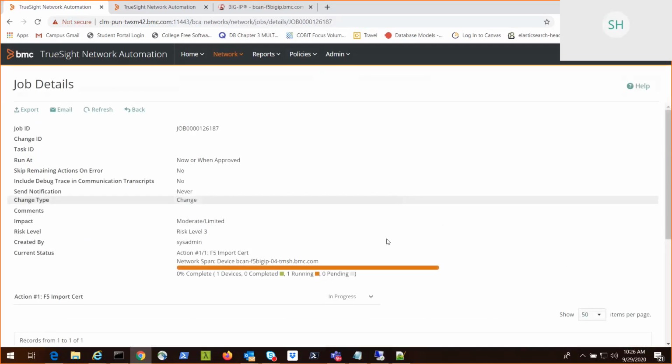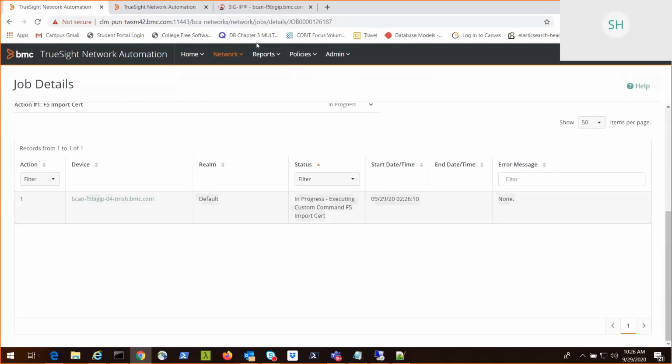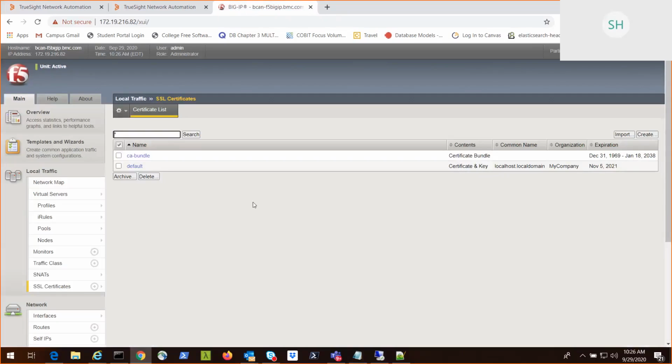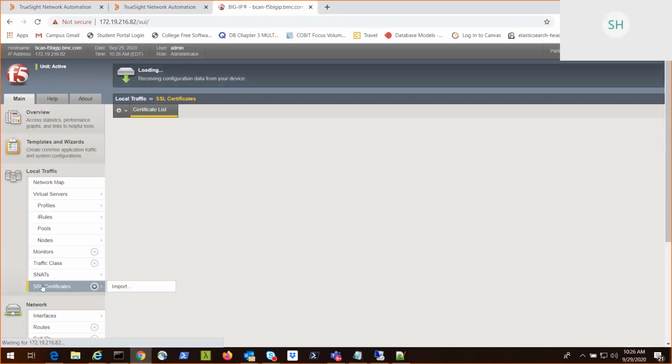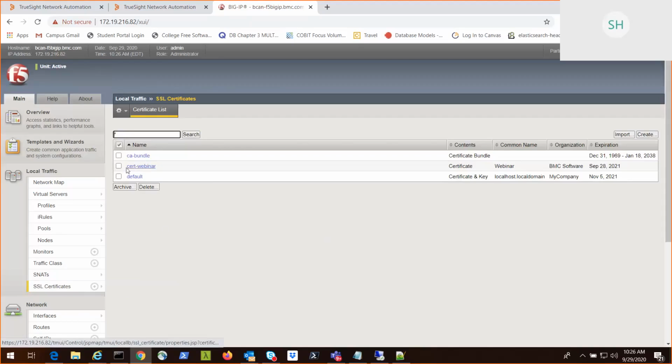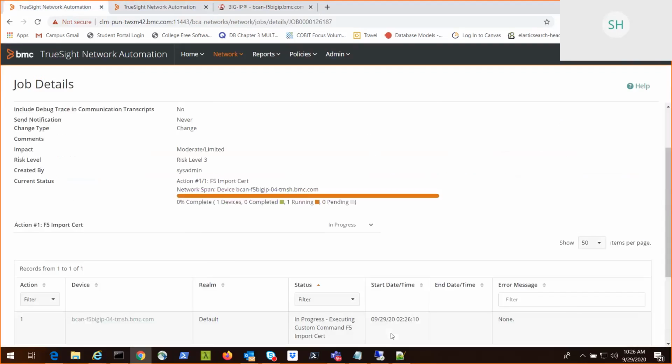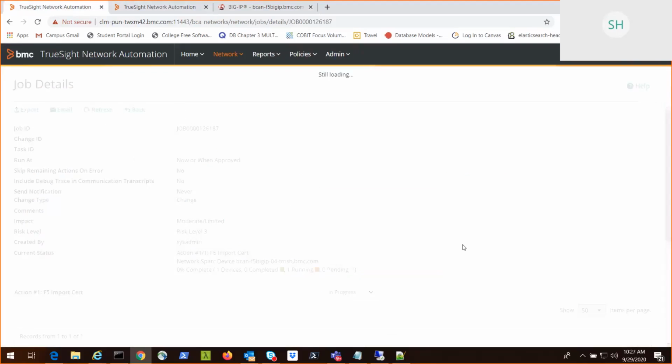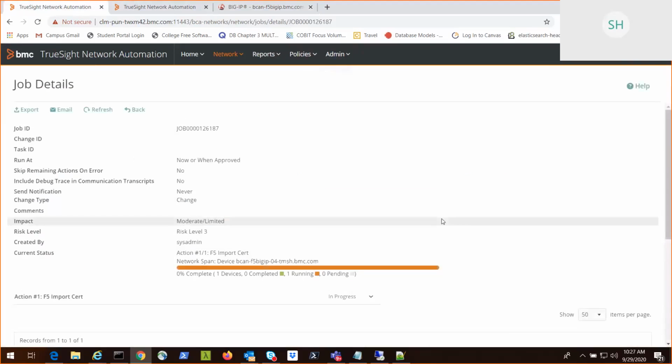But as this action is running, you can see we can go to the F5, and if we refresh this page, you would see the served webinar came in right over here with the common name and the certificate. So it does get deployed from within Dsna. Now, Dsna after this is going to take a snapshot.